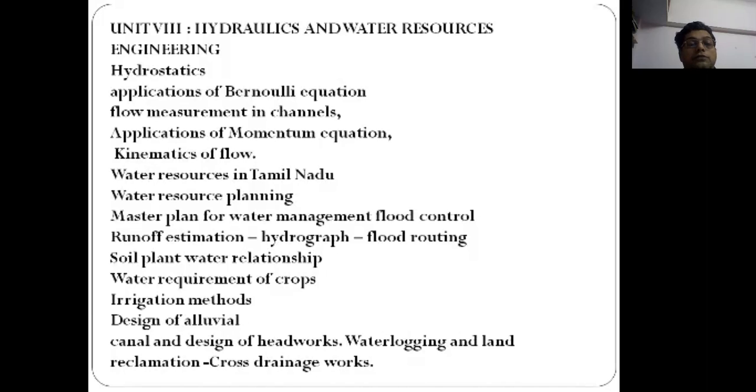So it consists of hydraulics, that is fluid mechanics, one part; then water resources management related to Tamil Nadu and water resource planning, master plan for management, flood control; then hydrology, hydrograph and flood routing; then irrigation; then the design of canal headworks, reclamation and cross drainage. So you focus specifically on these areas.